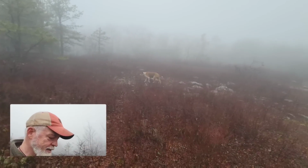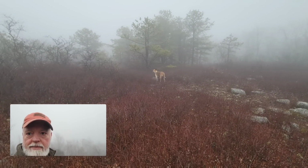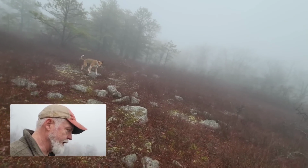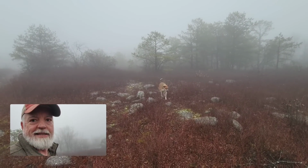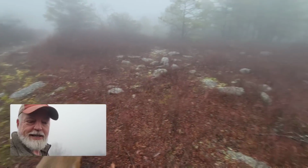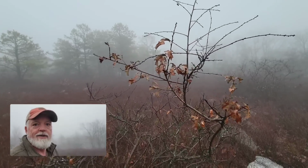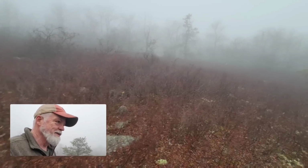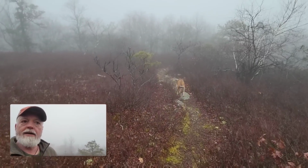Look at that. Bailey's checking out the rocks. What's that? You smell something? Come on. All right, good girl. Yeah, this is a nice little path here. I don't want to go too far down it, but this is out of your element, isn't it, Bailey? You don't get out much, do you? Yeah, you having fun. There's an old, small oak tree here with the leaves still hanging on for dear life. As windy as it was up here a little while ago, I'm surprised there's any leaves on any trees. So we got a nice little path here.